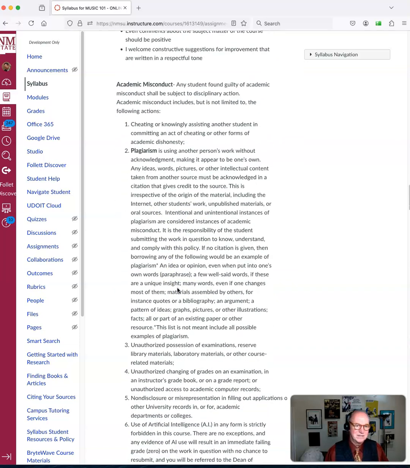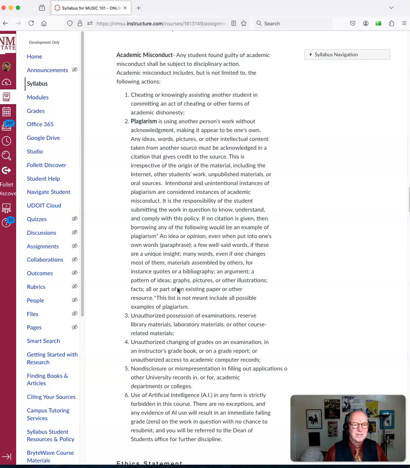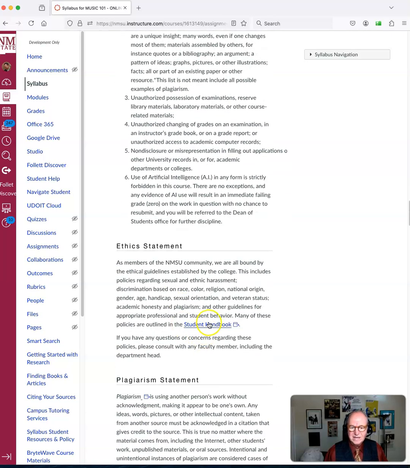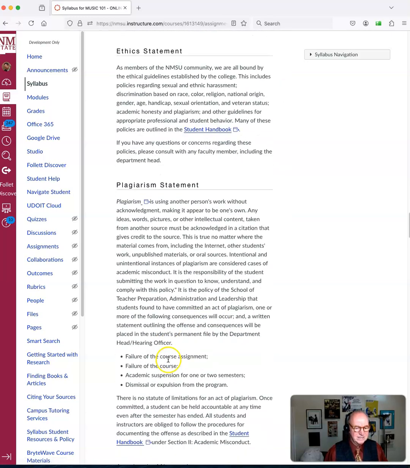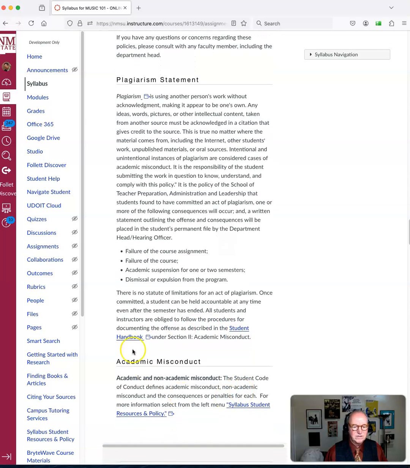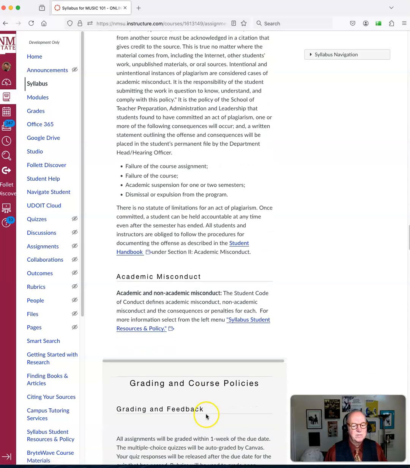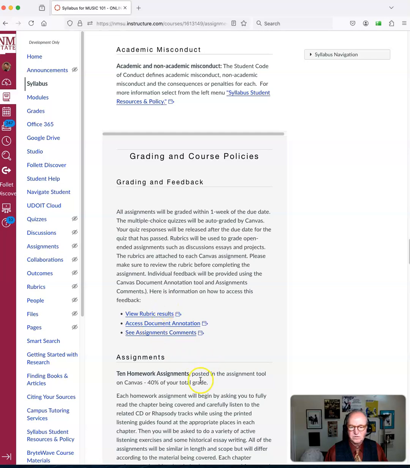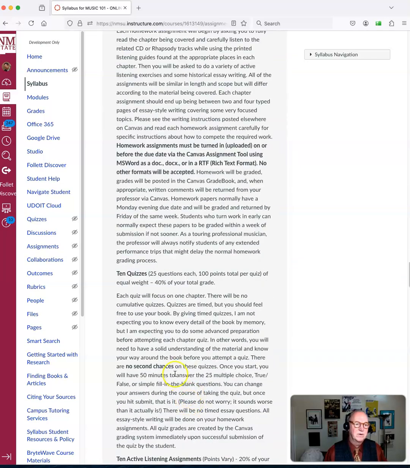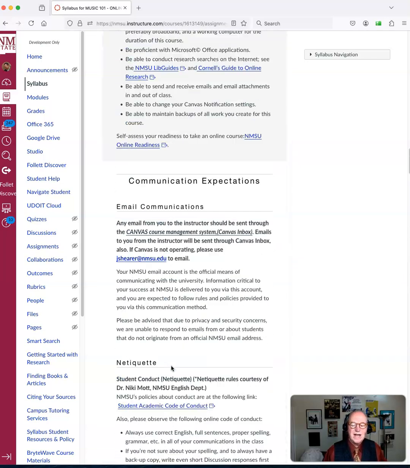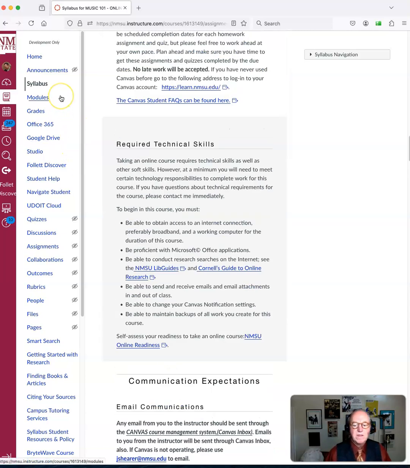Academic misconduct, don't cheat, just don't plagiarize. It's all here for you. And again, everything that can be an active link is an active link. You can click on any of this for more information, details for the student handbook, student resources throughout. There are rubrics for everything, of course. It's pretty user-friendly class, and of course the most important thing is the music. That's why you're here, to learn about some of the greatest music written, to learn about some of the people behind it, because the context of history really does make a difference.